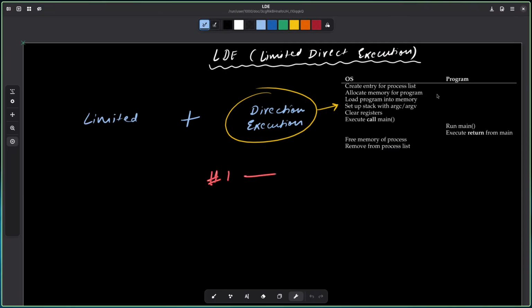For the first problem, we use traps, or system calls, which are a combination of a trap instruction plus a return-from-trap instruction. The other is switching of processes, which is done by a timer interrupt that executes an interrupt after every certain period of time, and then the OS decides whether it wants to switch or not. Okay, so that's it.